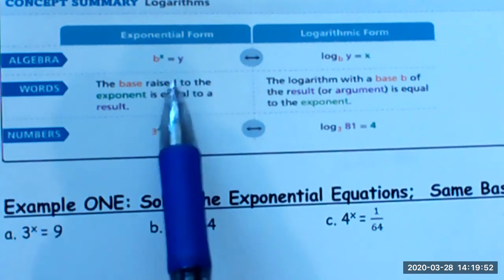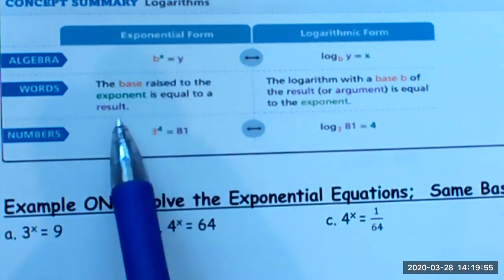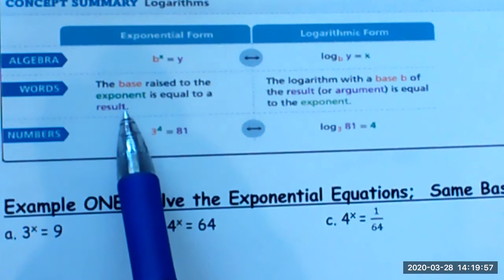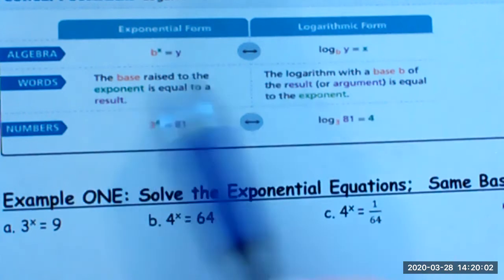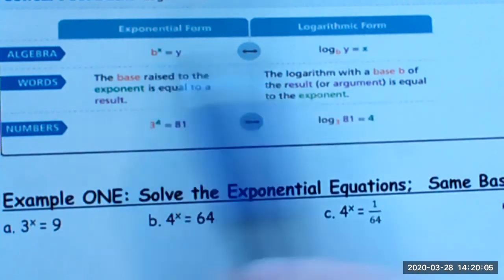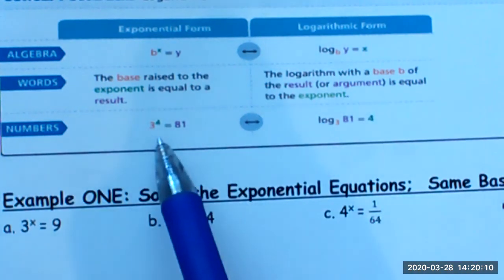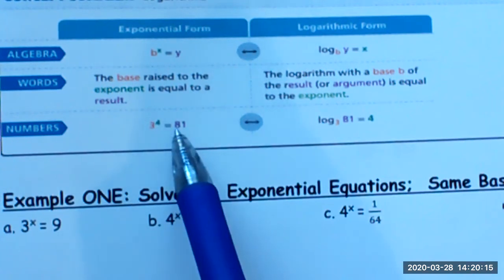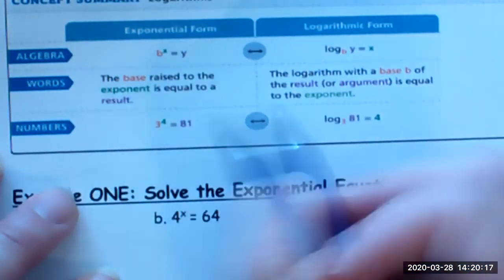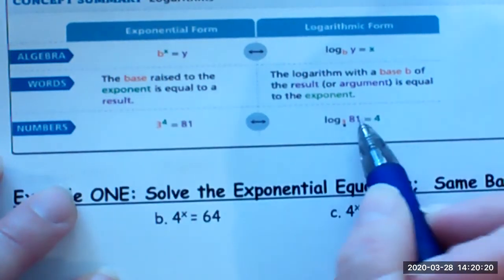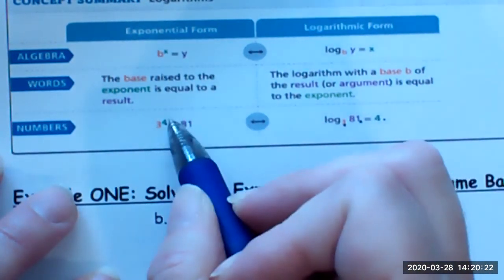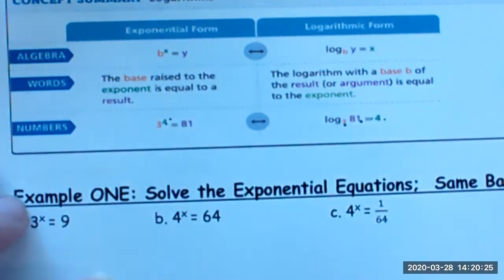Okay? The base raised to the exponent gives us a certain result or a certain answer. And so what we're doing here is we're switching around the situation so whatever that exponent is actually becomes our answer over here. And here's a perfect example with actual numbers again. We've got 3 to the 4th power equals 81. And we can see here what we did is we have log base 3 of 81 equals 4. So we're just taking that 4 and putting it by itself on one side of the equation. And again, you'll see it in some examples in a few minutes.